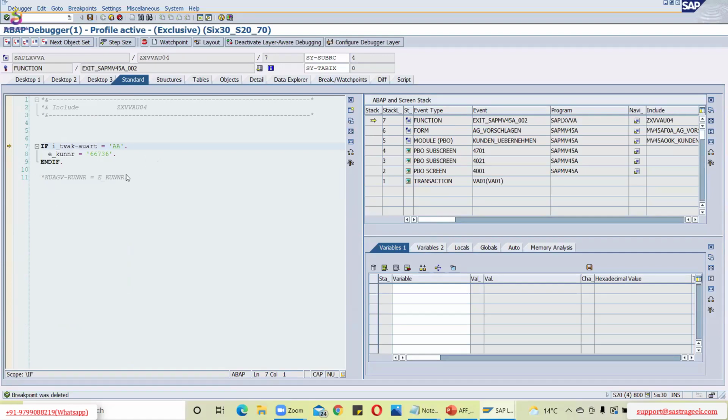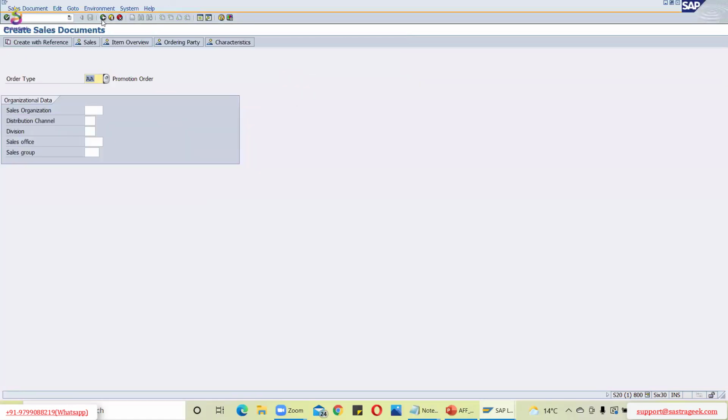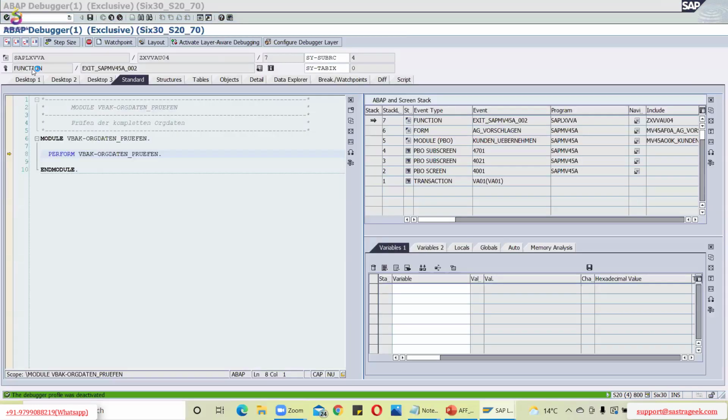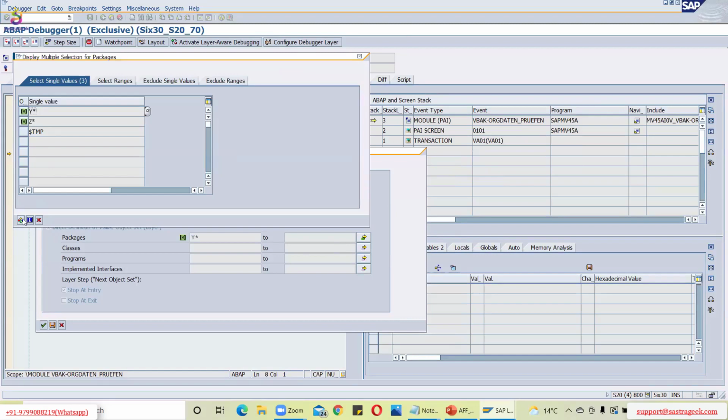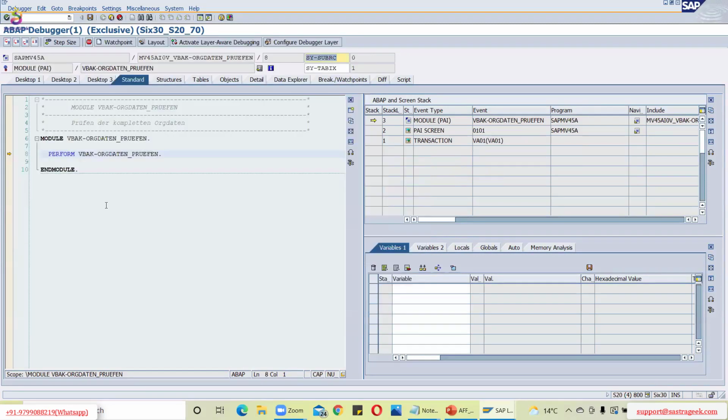Sorry, I have to go and check it once again. Go back and /H, configure. It's already configured. Fine. So $TMP it was there, and click on this next object set. First activate this next object set.